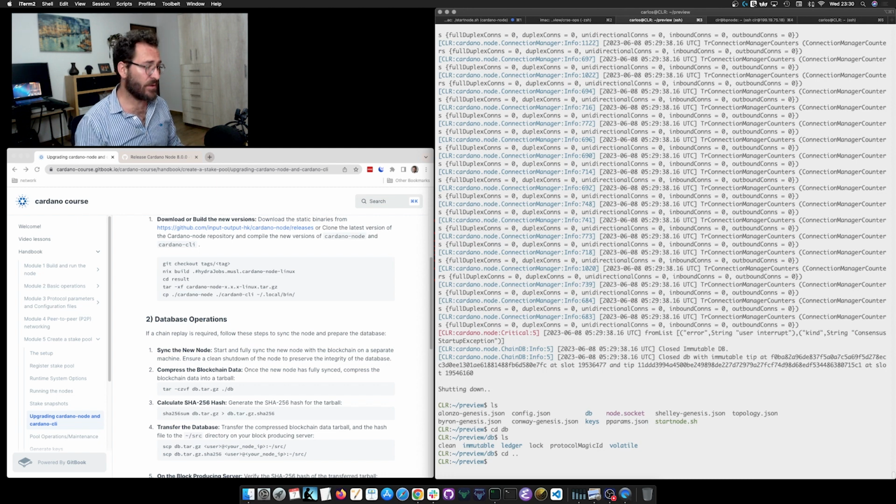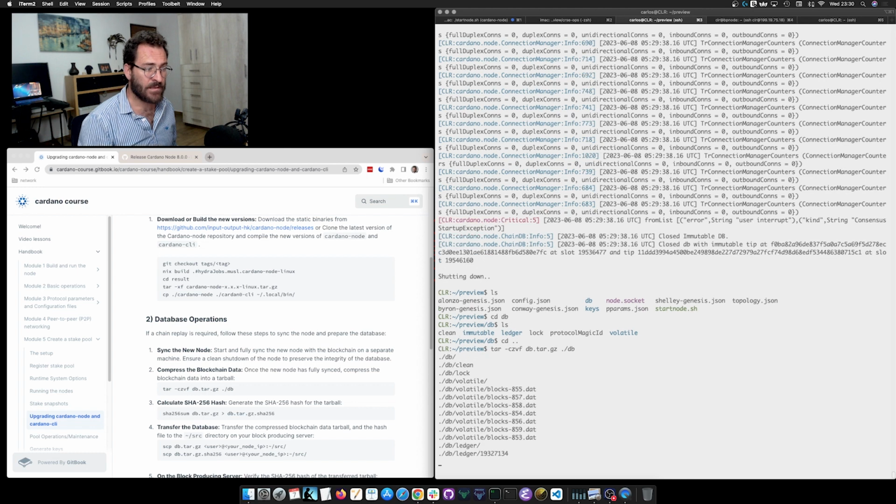And what I'm going to do here is compress this database with tar. I'm going to compress it into this file, db.tar.gz, and it will take a few minutes.